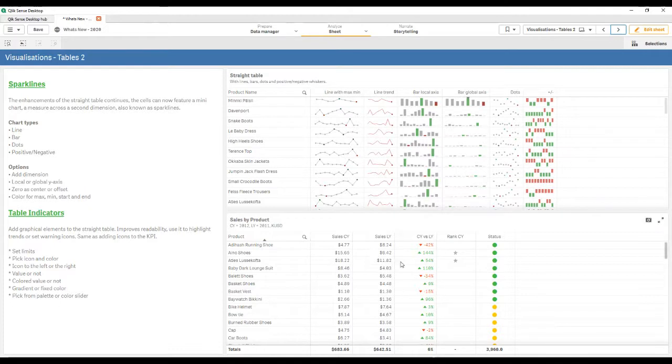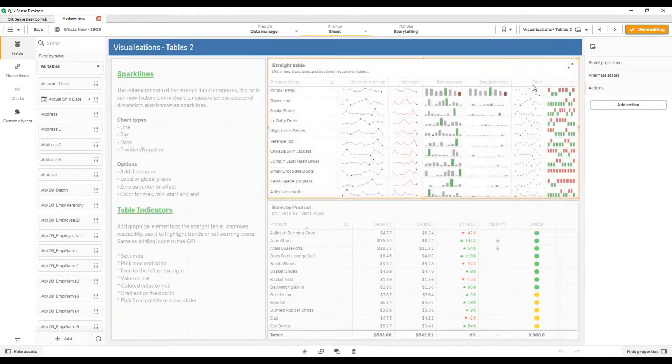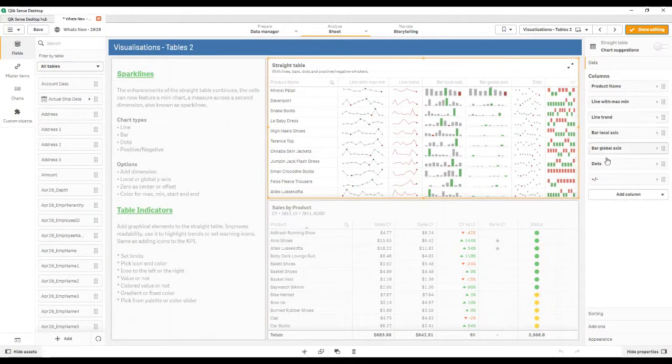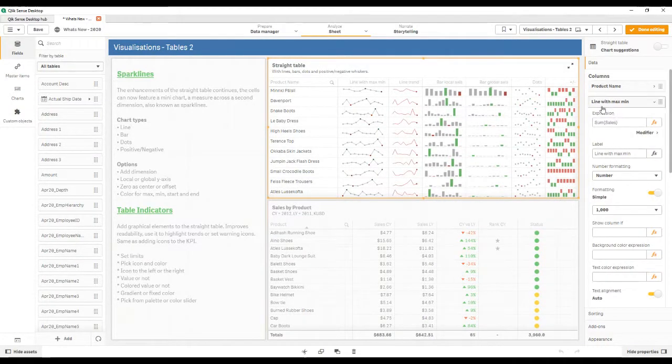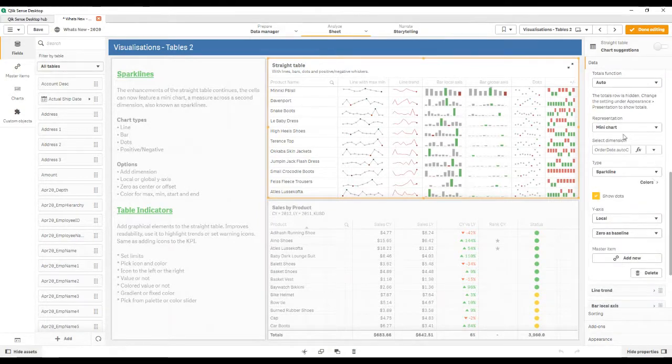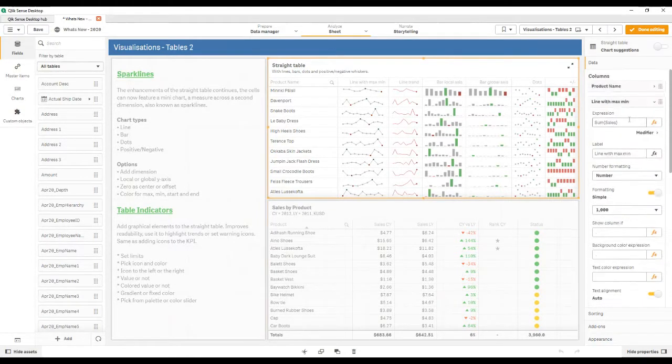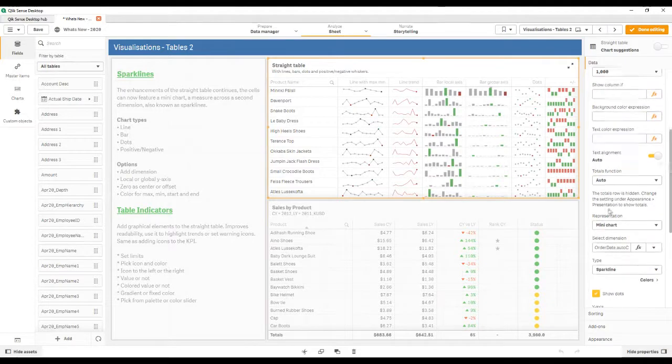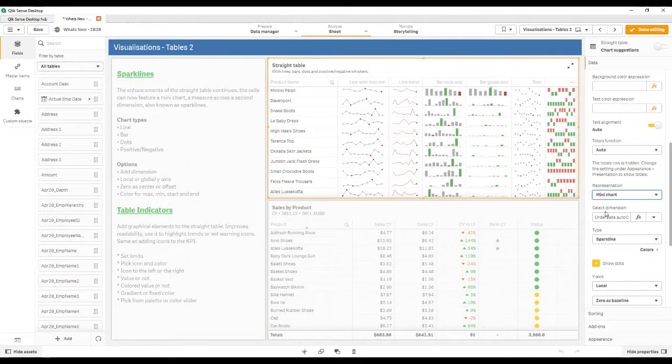The other piece here is indicators. So we have the ability to modify the indicators or provide additional status. So let me take you through what that looks like, how they're applied, and how we come up with those. So what we have inside here is when we add a measure, so some sales, we then have the ability to do the mini chart or the indicators. So the indicators are the base section down here, the mini charts are at the top.